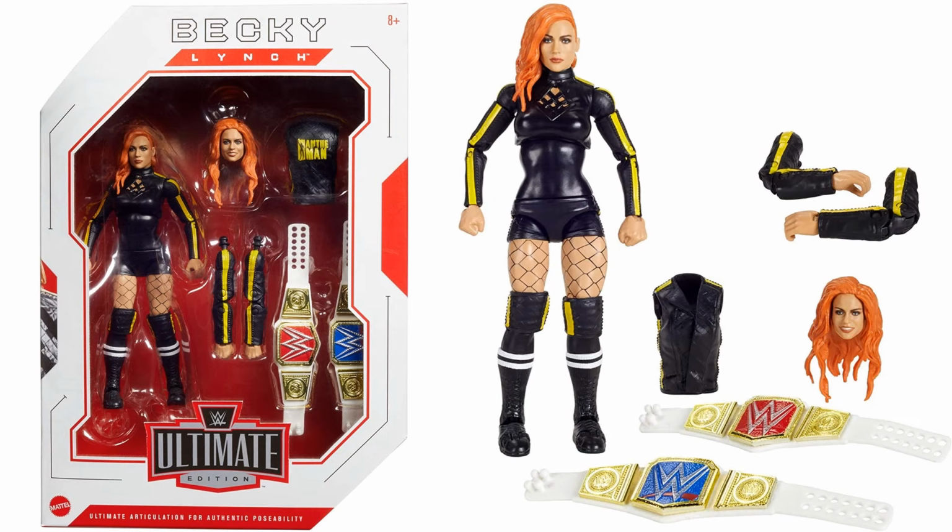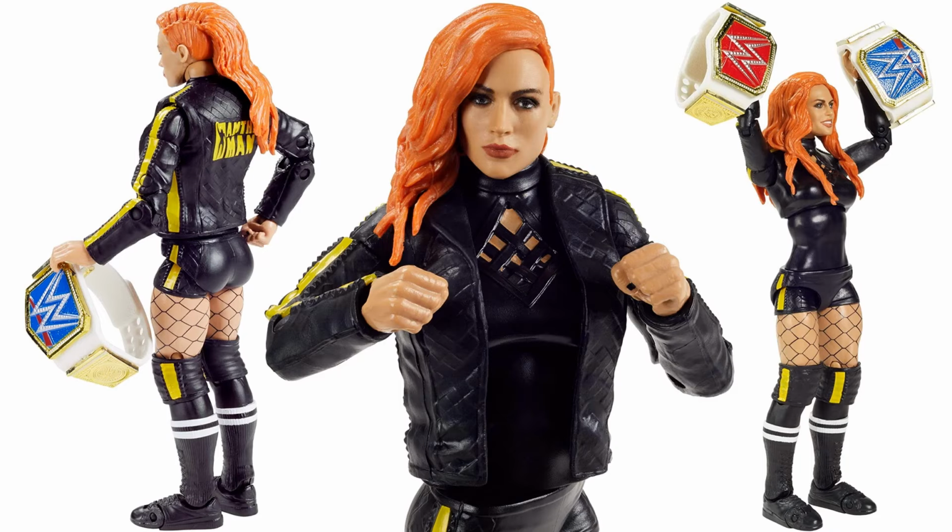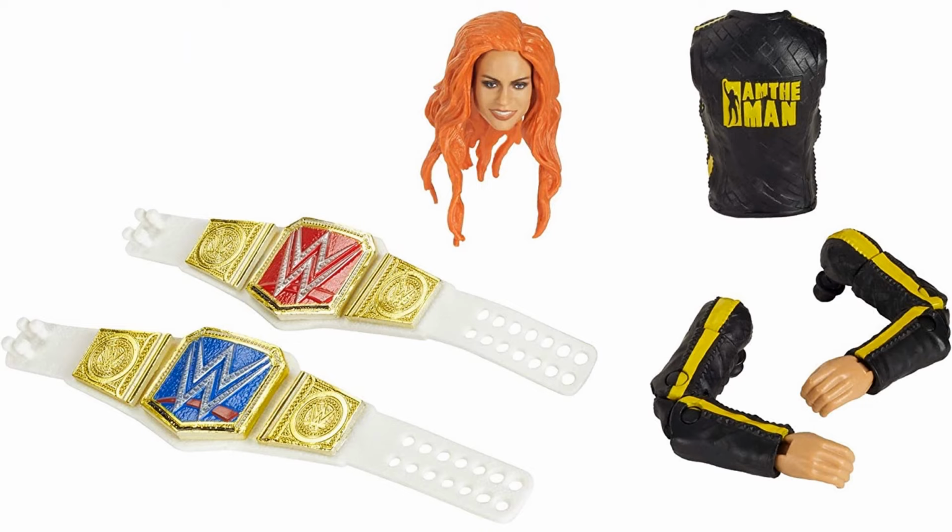Series 5, it gives you Becky Lynch, or Becky Two Belts, and then John Cena as well. There's Becky in package. There's her two different belts. Again, the arms switch out. There's the back of the package, the man. And there's a close-up of the two belts and the other head.